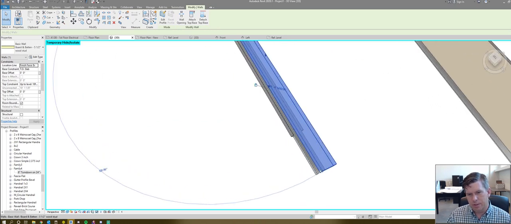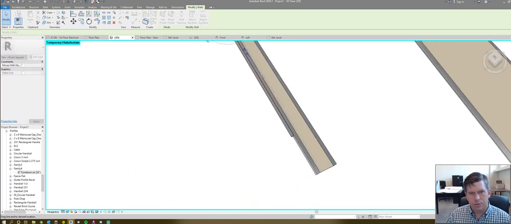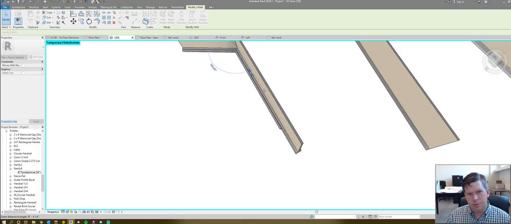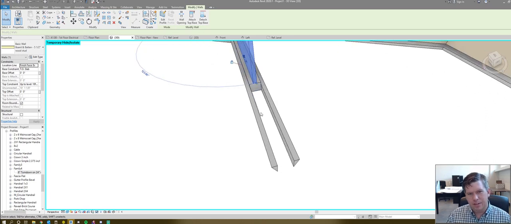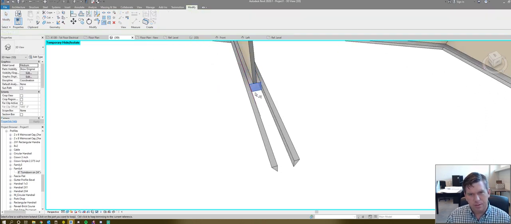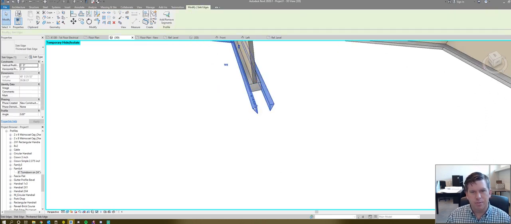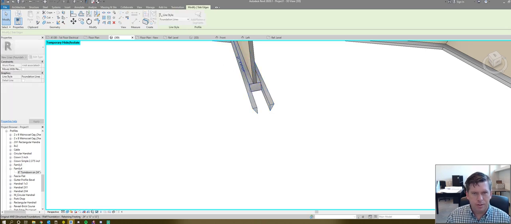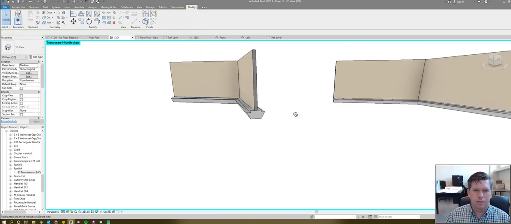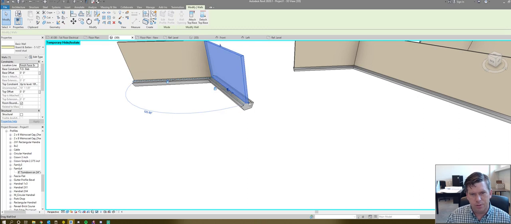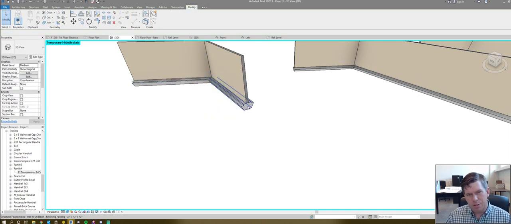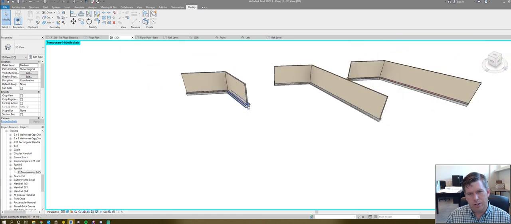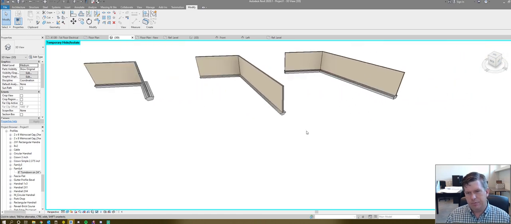I don't know why that is. Now if I just drag this back along the same line, I'm going to have to readjust the model line to do the same thing. Okay, so those are some caveats to using this option. And again, that's the slab edge on the wall foundation method.